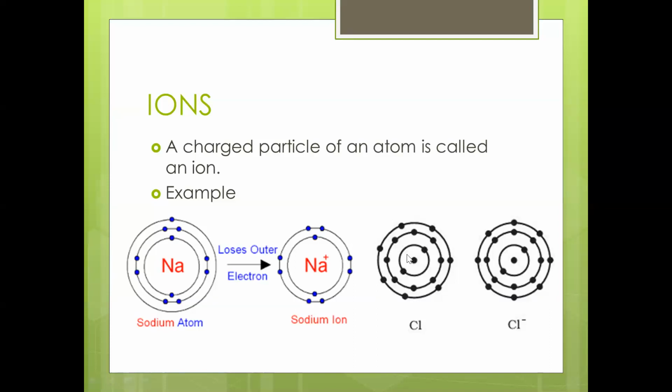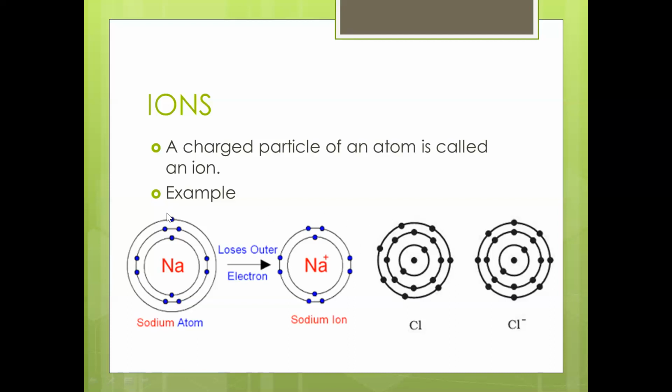Now let's take the example of this chlorine atom. Okay, students, this chlorine is having, you can count, 2 electrons in the first shell, 1, 2, 3, 4, 5, 6, 7, and 8 in the second shell, and in the last shell it has 1, 2, 3, 4, 5, 6, and 7. Okay, again the situation is there that this chlorine atom is unstable because one of its electrons is not in the pair form. If these two can make a pair, these two can make a pair, these two can make a pair, but this lone electron cannot make any pair. So again this chlorine atom becomes unstable.